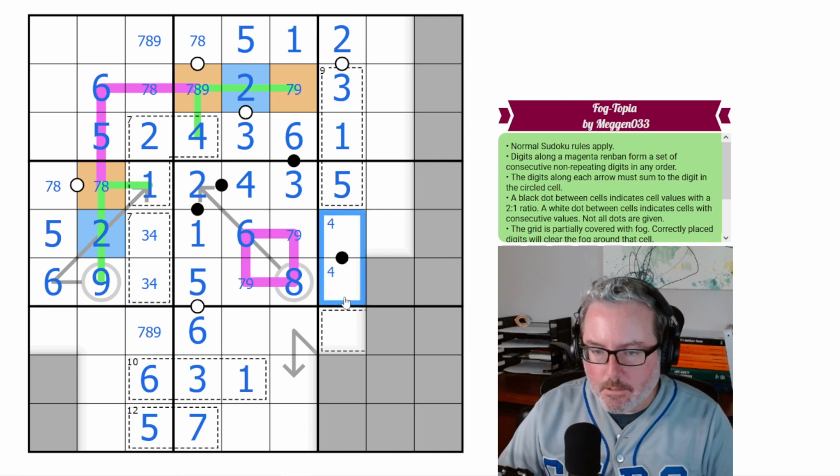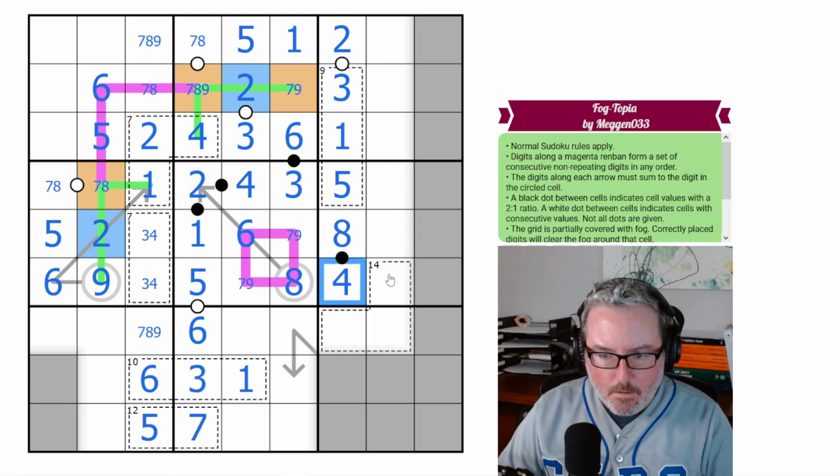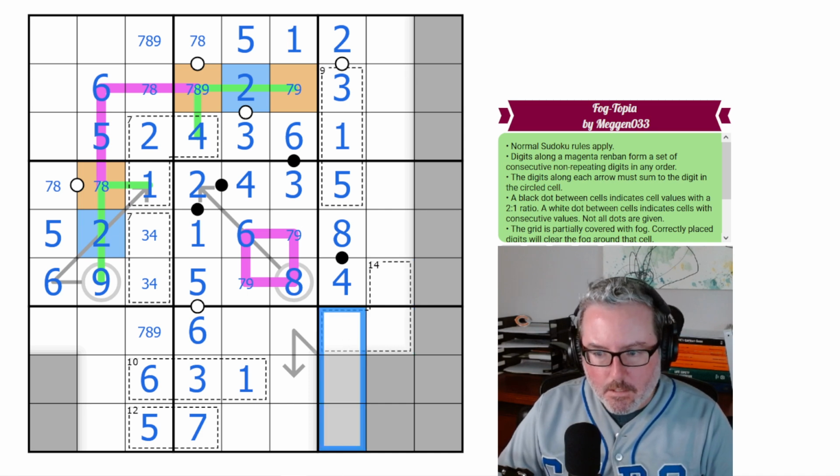Now we said this was either 2, 4, or 4, 8. It cannot be 2, 4 anymore, so it must be 4, 8. So this is 8 and this is 4. And we are continuing to break this thing wide open. This has to be from 6, 7, and 9. Neither of these are 6, so this is.